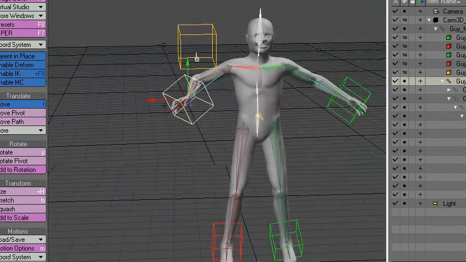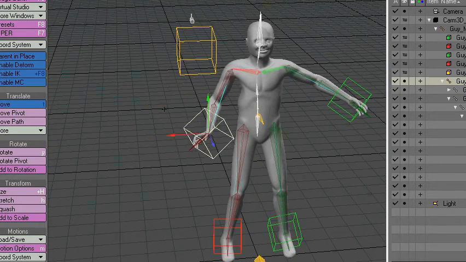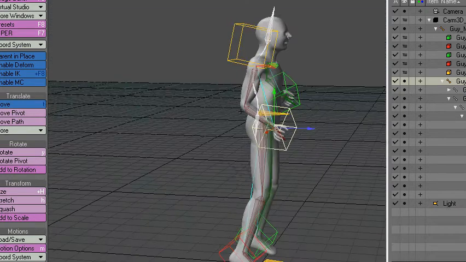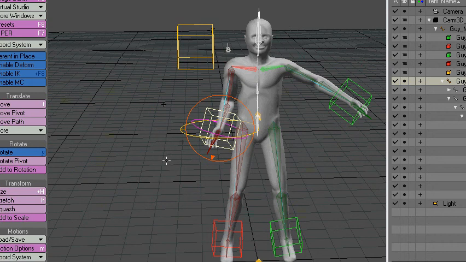This is very simple. I did not give any kind of pole vector controls. We'll talk about pole vectors later. So I don't have total control over his arm. I just have a general control over his arm. And notice that the hand follows the controller. So you get two things at once. You can tell it where the hand is, and you can also tell it how the hand is oriented.